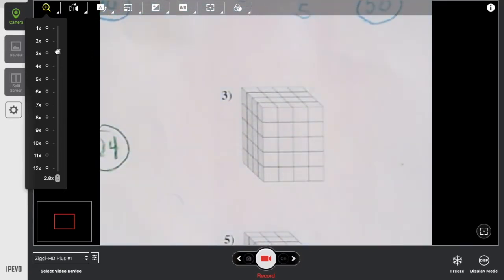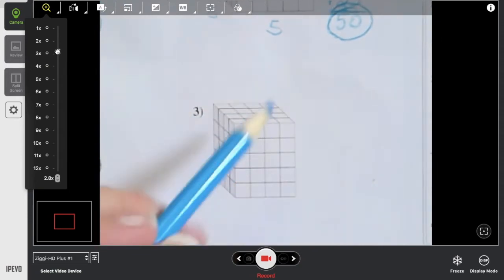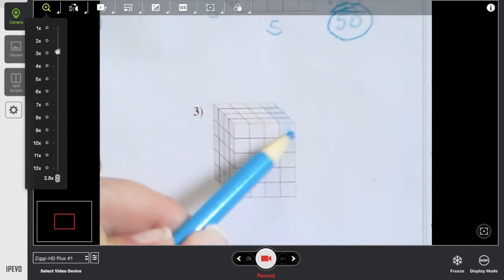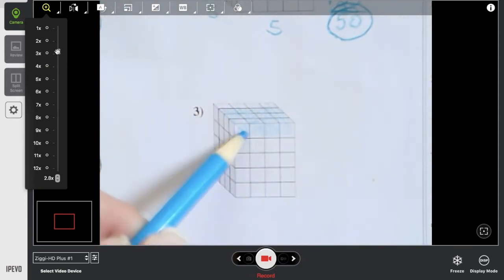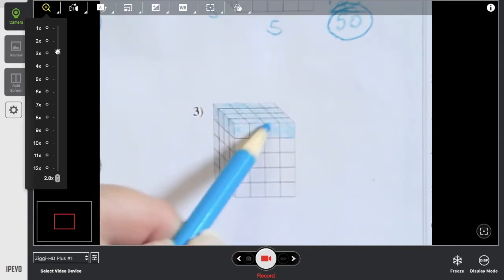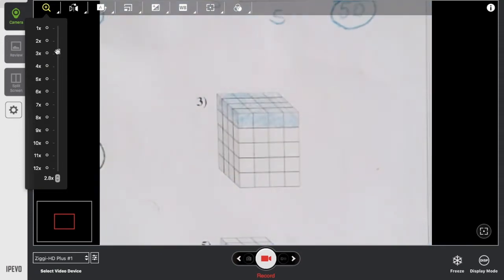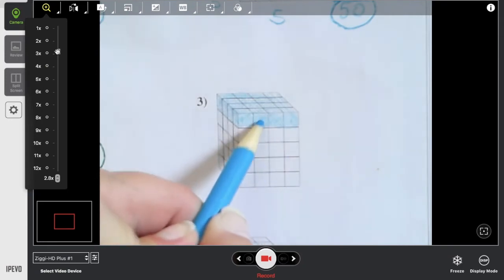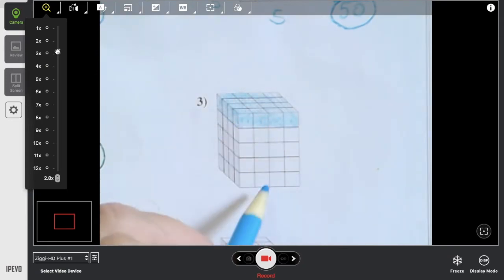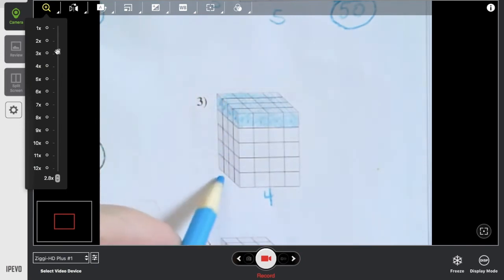All right, let's look at another one. Take a look at this shape. I'm going to look at it like my stack of books again. So I'm going to take off that top layer first. And once you find that top layer, that's basically all you're going to need, because all the layers have the same amount of cubes since it's a rectangular prism. So there's that one layer. Let's see how many cubes make up that top layer. 1, 2, 3, 4 across, and 1, 2, 3, 4 going back.